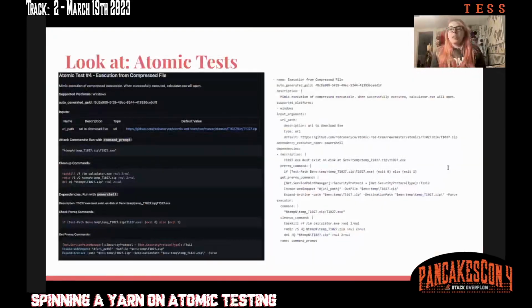All right, let's get a look at what Atomic tests are like. So we have our first test in the list here, and it has an explanation of what it does in a pretty fine format on the left, pulled from the atomicredteam.io site. On the right, we have the YAML file pulled from the Atomic GitHub project. It's the same test. This should give you a better idea of the test's different pieces, some of our possible arguments, dependencies to be used, files to be pulled, and finally, how the test uses all those things in its commands. Either way is fine, but if you want to really deep dive and learn more about atomics, then the YAML is a fantastic resource.